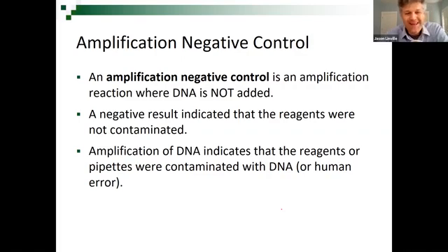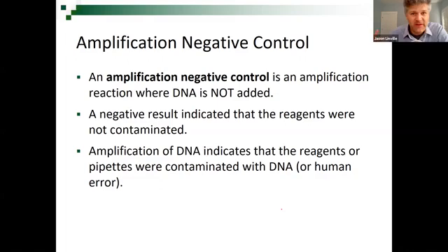Okay, so a negative control that's negative indicates that the reagents were not contaminated. There was no DNA in the Taq, no DNA in the primers, no DNA in the pipette that you were using. Again, the reagents were not contaminated. The pipette, the equipment, was not contaminated, and the person was not sneezing into the thing. So the person didn't contaminate it, okay?